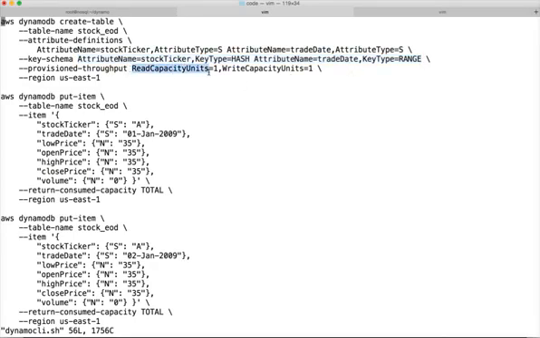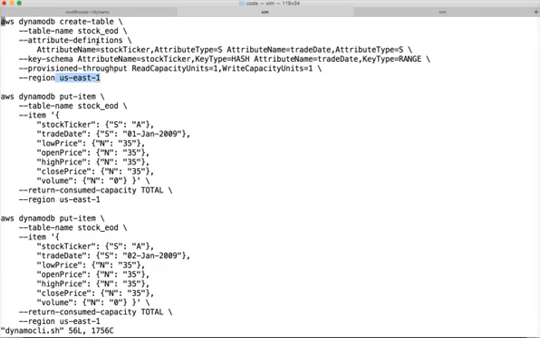Again, you need to be aware of pricing by now before you actually configure read capacity units and write capacity units. I will cover the pricing later. So for now, I'm using one read capacity unit and one write capacity unit, which will cost me around 60 cents per month. And here you have to define the region so that it creates the DynamoDB table in whatever region you want. Either you can pre-configure your region by using the aws configure command while configuring the command line interface, or you can define the region while creating the table like this.